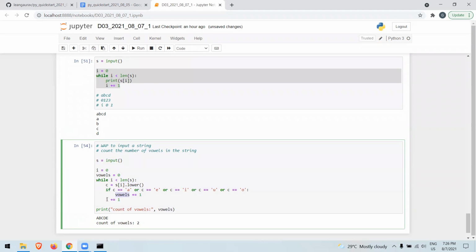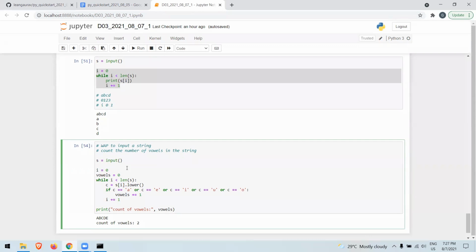All right, if I don't increase the counter, it will get stuck over there and it will become an infinite loop. So this increment has to happen. The I, which is acting as an index into the string, has to get incremented each and every time. But the vowel count has to get incremented only if the character is a vowel. So which thing goes inside the if and which thing goes inside both the if and the loop is different versus what stays only inside the loop. Okay. Got the idea how you can club things together?